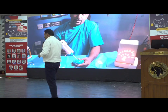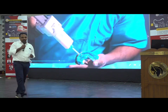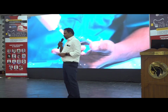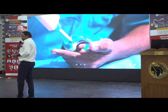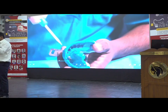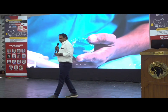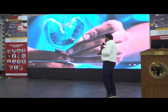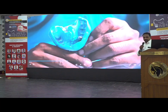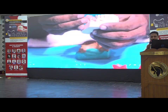Yes, excellent, sir. To replicate the soft tissue, because when it comes to the laboratory, we need what the patient has, because we are going inside the tissue. For example, we are traveling through the platform area of the implant. So we need the gingiva exactly here in the laboratory also to replicate things. So we replicate that.